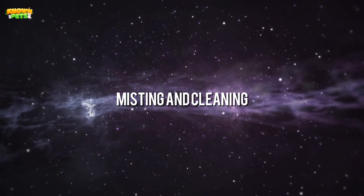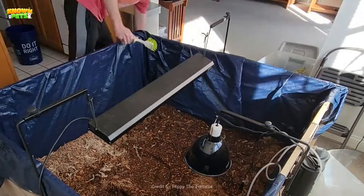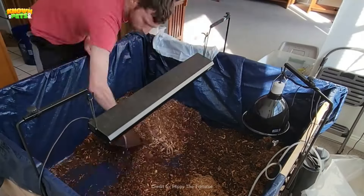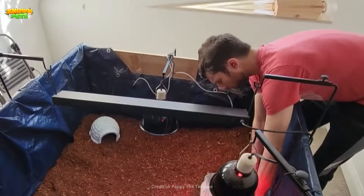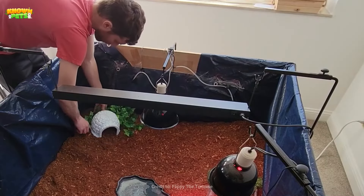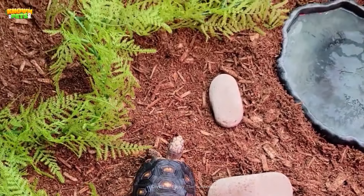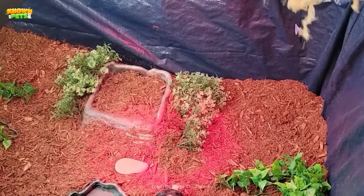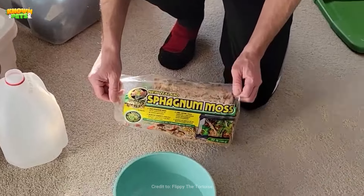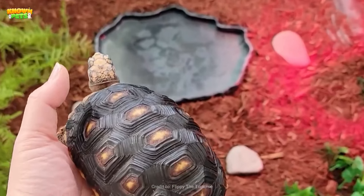Misting and cleaning: When not adequately maintained due to the high humidity requirements, the enclosures of a red-footed tortoise can be contaminated quite quickly. To keep things clean, change the water pan daily, remove waste, remove excess food an hour after feeding time, and change substrate out weekly. Additionally, misting can be used when the water is changed to increase the enclosure's humidity. The water dish, rocks, logs, and any other elements in the enclosure should be scrubbed with a combination of soap and warm water to keep things clean.